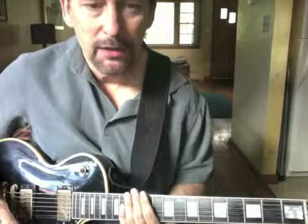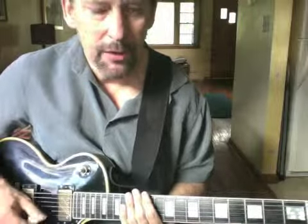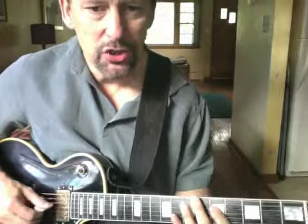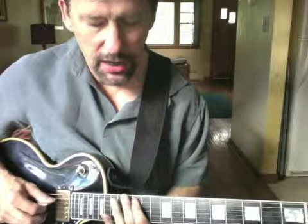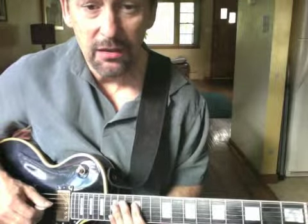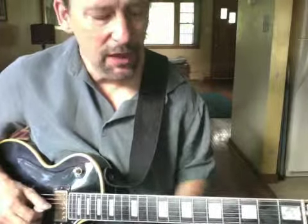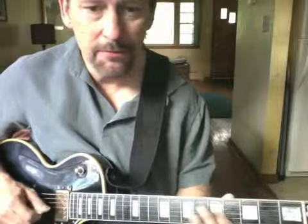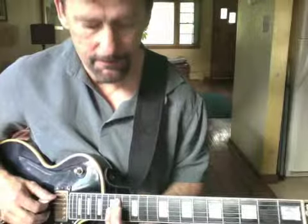This concept works because A minor pentatonic and E minor pentatonic share a lot of notes in common. If you look on the clock, they're next to each other. A minor pentatonic is A, C, D, E, G. E minor pentatonic is E, G, A, B, D. Did you spot the note that was different? It's the C — the A minor pentatonic scale has a C, whereas the E minor pentatonic has a B. So it's going to give you a slightly different sound.